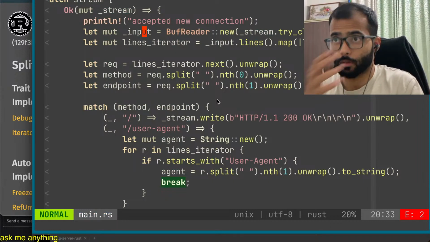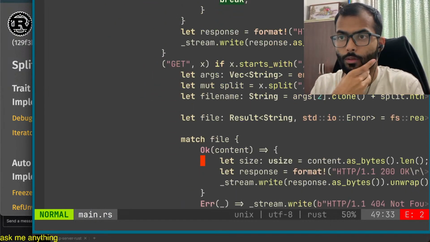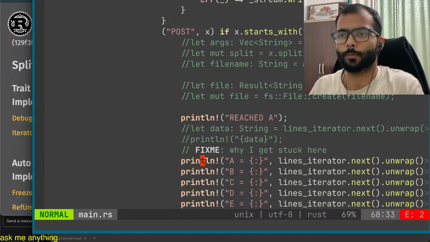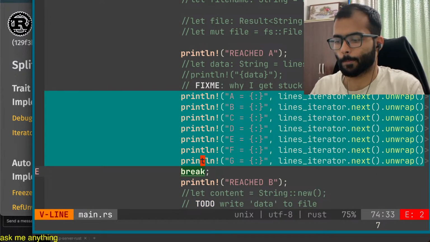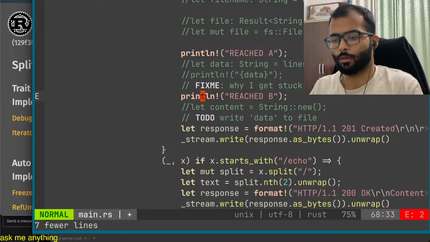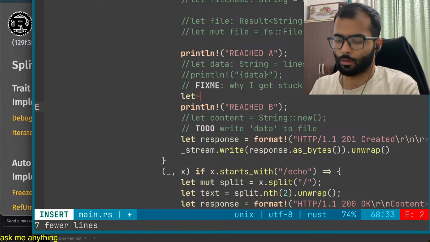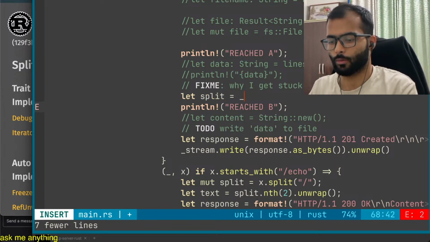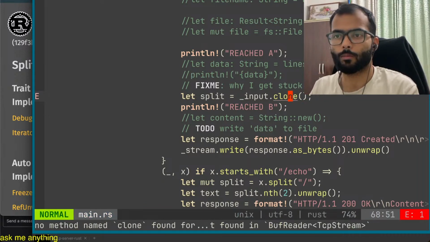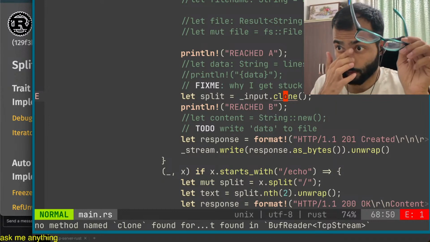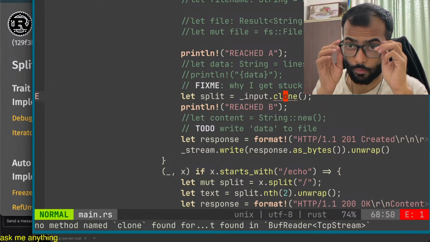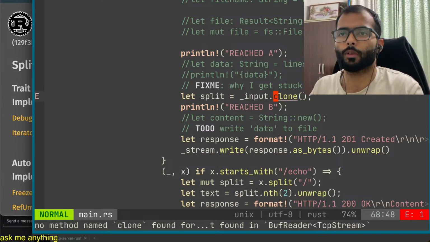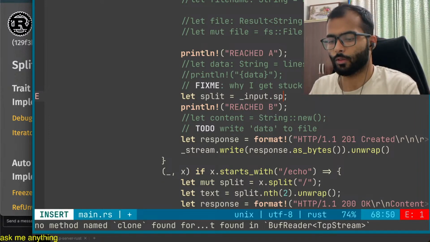Let's try this. Let split equal input dot clone. No method named clone on BufReader. Well, split. What about this?